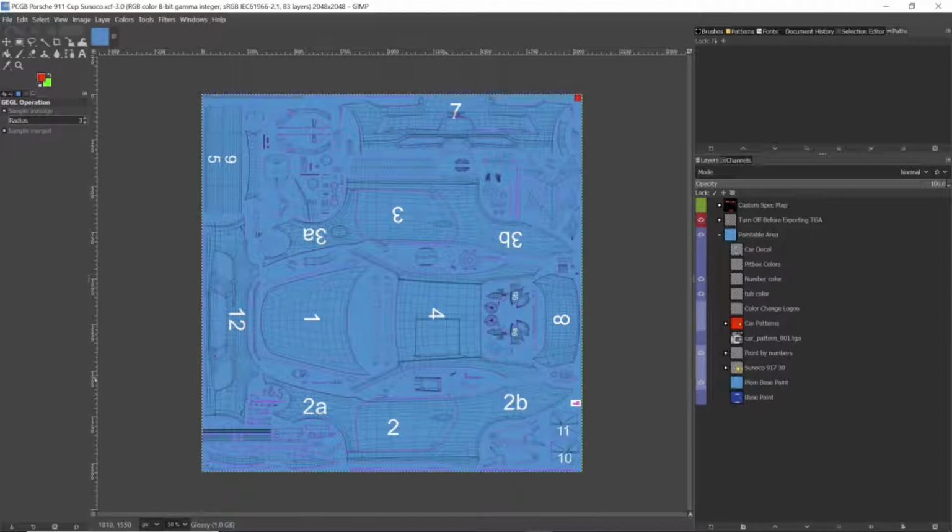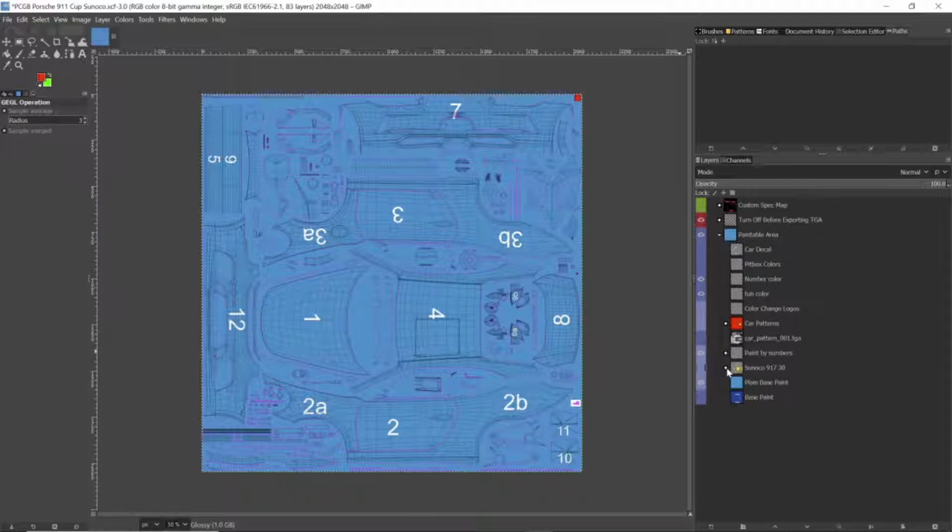So to make it easier, I grouped all the paint by numbers, even though they're individual numbers. I grouped them and put them in a layer folder, so it's easy for me to just switch that off. That switches all of them off. And then I created another layer group, which are all of the assets.